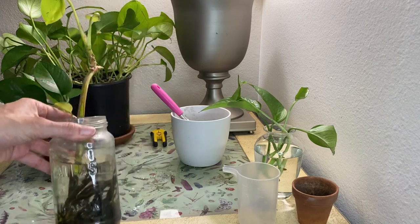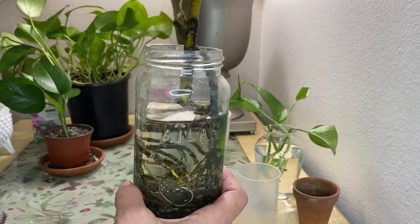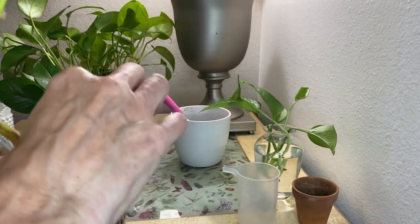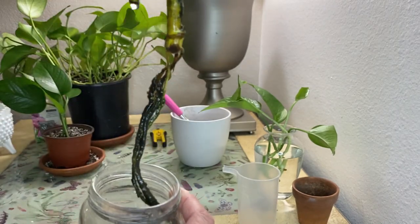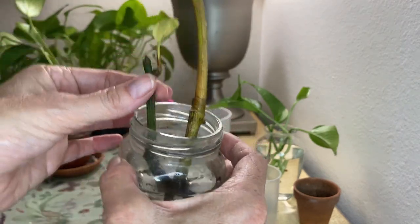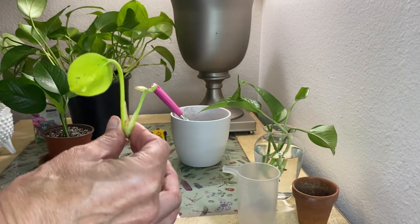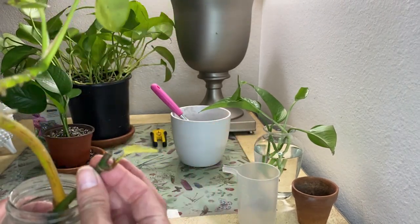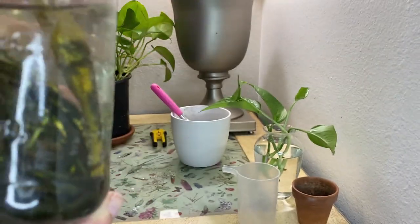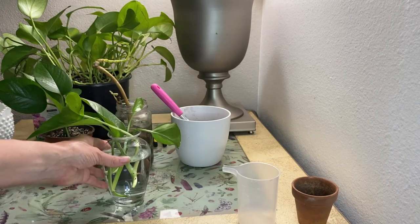Okay, this is kind of embarrassing, but here's what not to do. I had several cuttings in here — took some out, planted them, have a whole new plant — and completely forgot about this guy. Eventually the algae gets disgusting, and the roots are ridiculous and completely covered in algae. Pothos are really resilient plants, so this is what not to do: don't forget about them and forget to change the water. See how it has these sad, weird, weird-shaped leaves? You can see the disgusting algae water in there. We're not going to do that with these guys — this is going to be beautiful and healthy and happy.